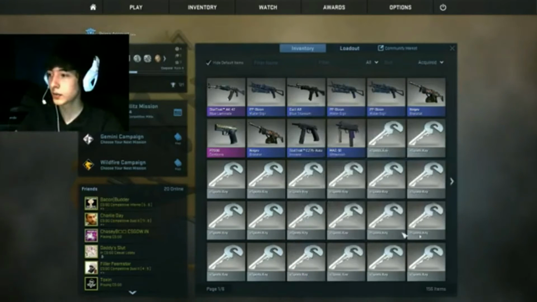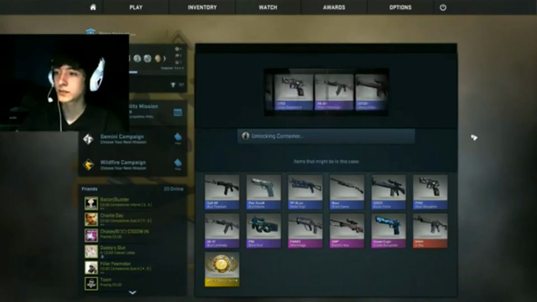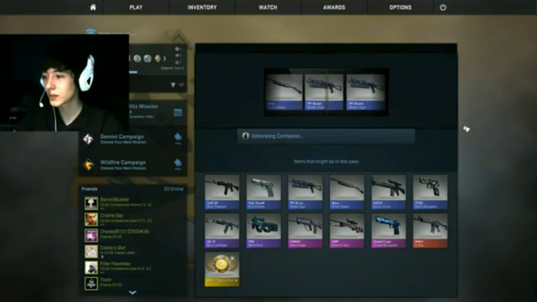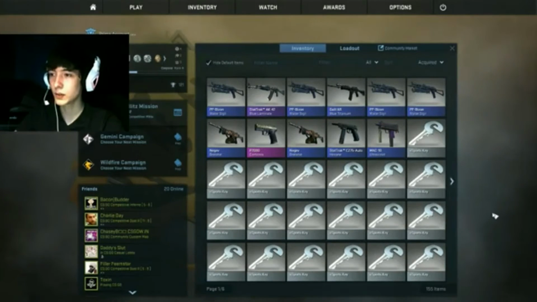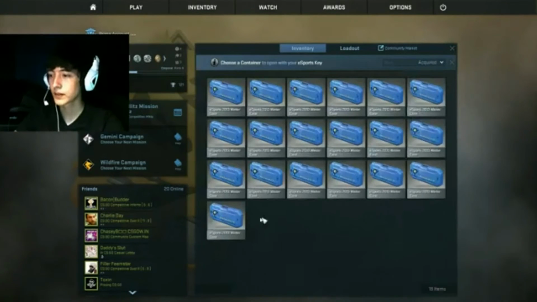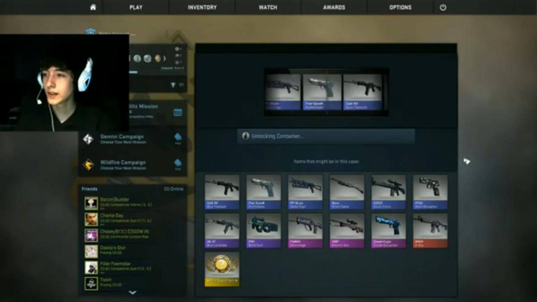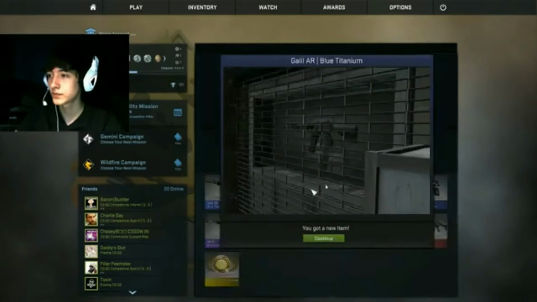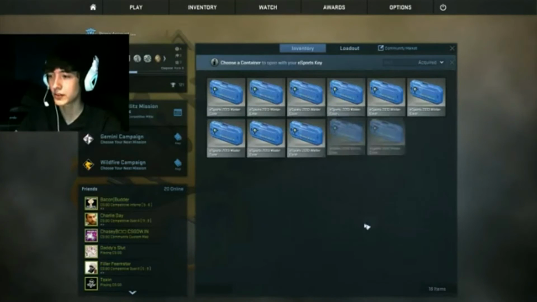Nobody else is calling any numbers, so I guess we'll just do a random one. Oh, there went the pink. Water Sigil. Why so many Water Sigils? If I get enough blues, I might even do a trade-up. But I think we got four different patterns of Water Sigils. Huh. What a joke. And it's another blue. Factory new Galil Blue Titanium. Yep. Only comes in factory new because it's such an ugly skin.